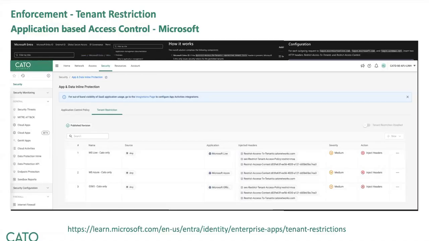For example, I would like to allow C-level, my CEO, my CIO, CFO, to access both corporate tenant and personal tenant. But I would like to enforce my IT users, HR users, finance users to only access the corporate tenant. So we keep improving the granularity and the flexibility on top of the feature development as well.